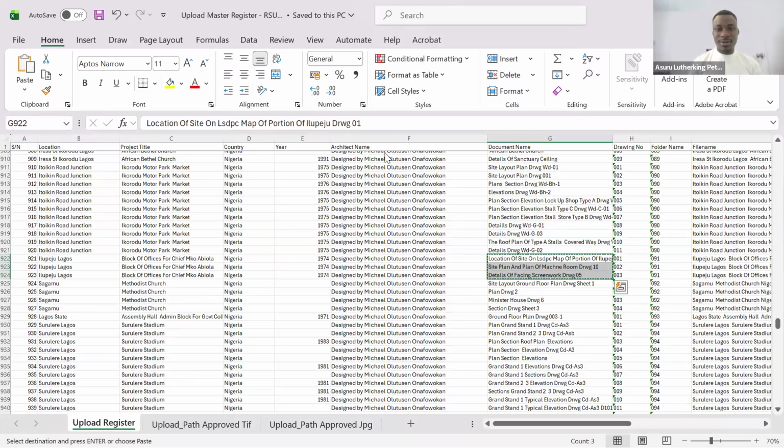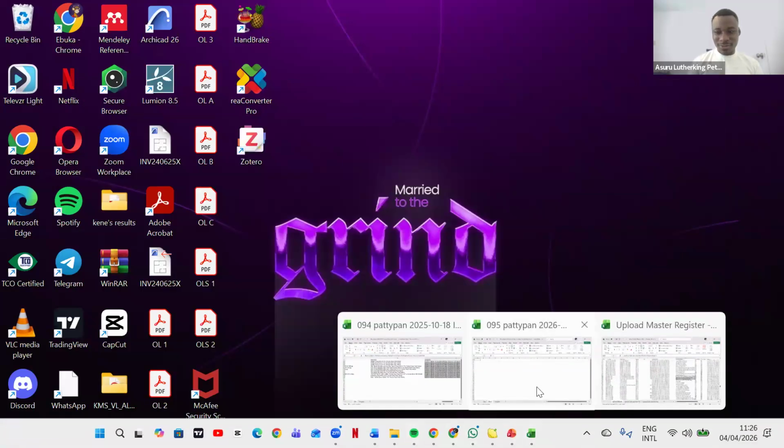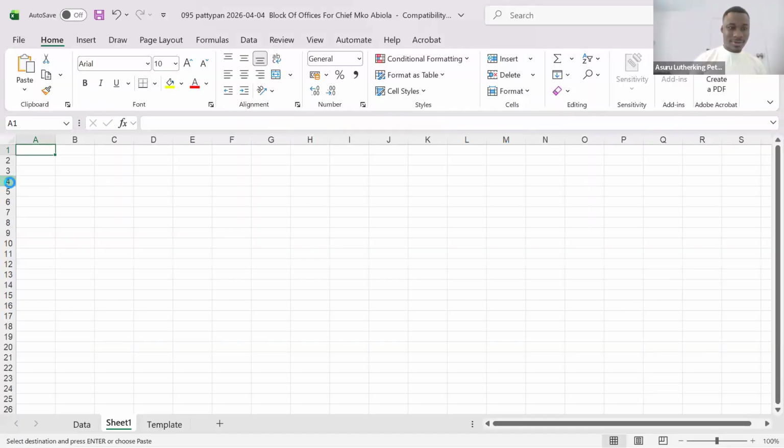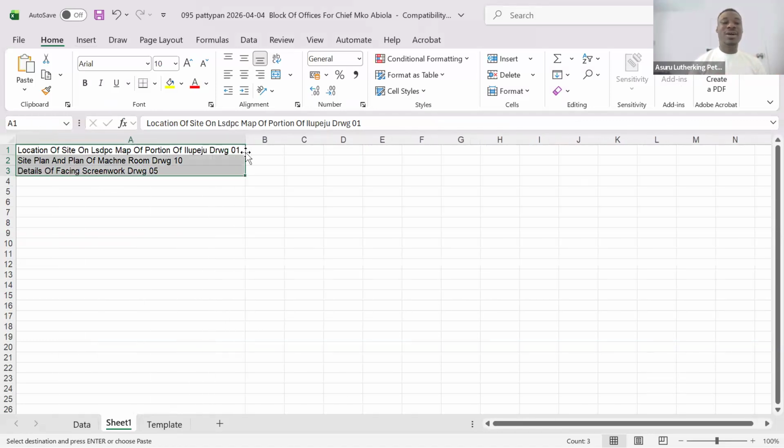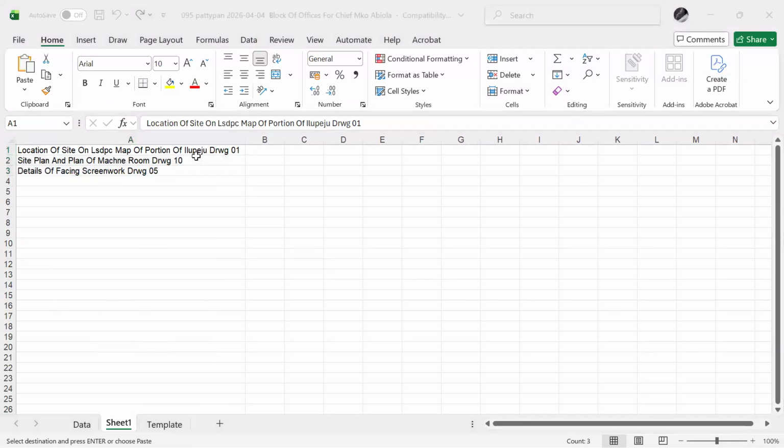And I would move them to this one with Control V. Usually there is a formula we use to remove spaces in front of the first letters, because in PattyPan, a little mistake like just one space can ruin your whole work. So just for the benefit of that, usually I put in a formula to remove spaces. But we can see that there's no space on this one, so I don't need to do that. But I could show you. Just give me 1 minute, please.